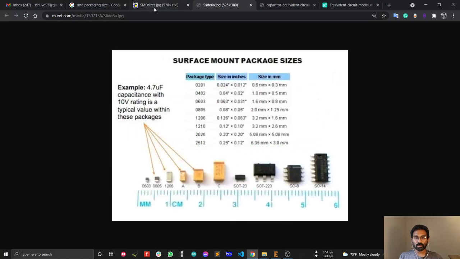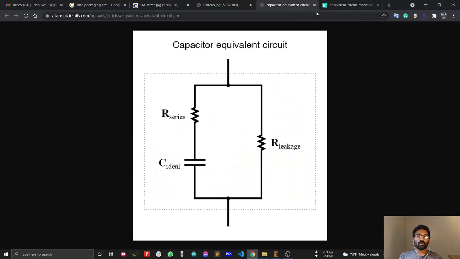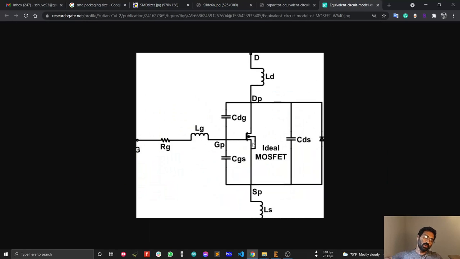So this is the equivalent circuit of a MOSFET. We know that a microcontroller or a digital circuit board is a combination of millions or billions of MOSFETs, right? You can see that in the gate there are two capacitances, two capacitors actually. In the output there is also a capacitor. So we can consider a MOSFET as a combination of capacitors, right?